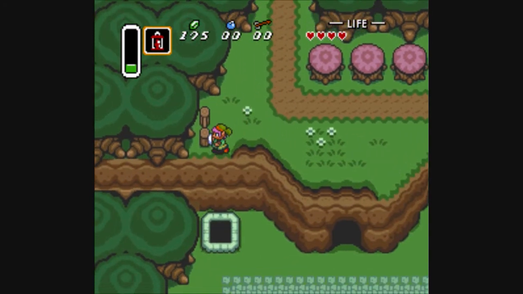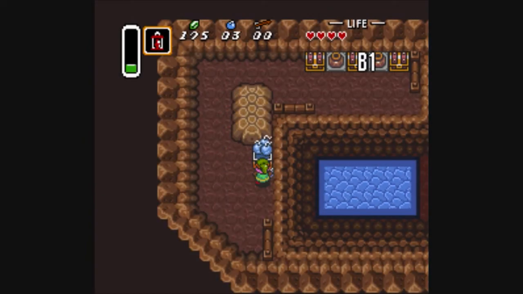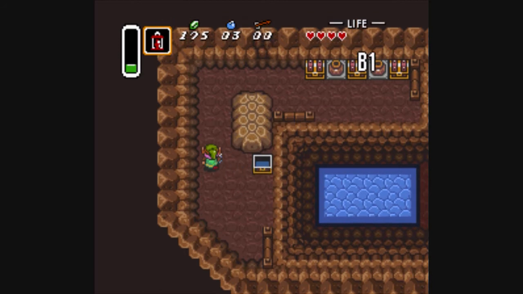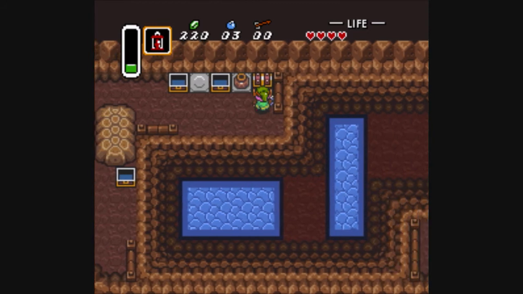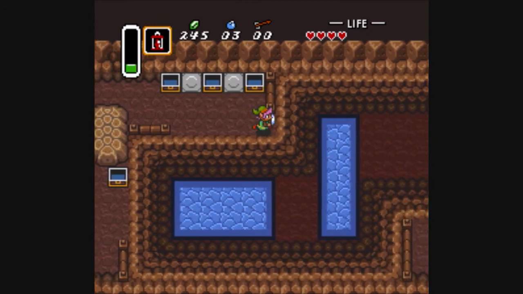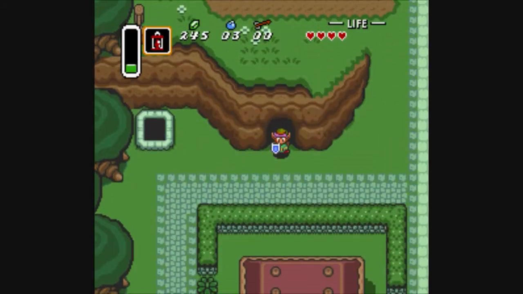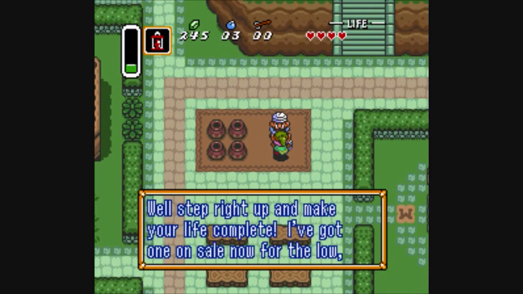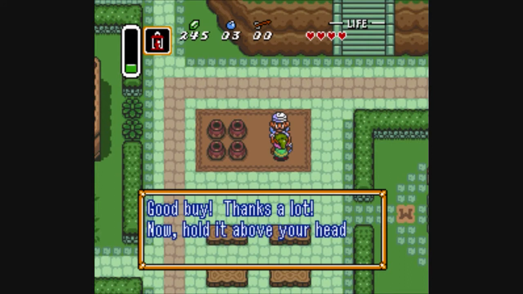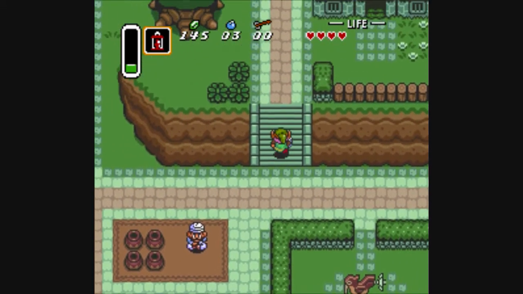A little hole here we can jump down into. And some bombs. I probably should have come down here first, but the house was closer. A bunch more rupees. And out we go. Now we got a bunch of rupees, we can talk to this dude. We bought ourselves a bottle. Those are always handy to have around.